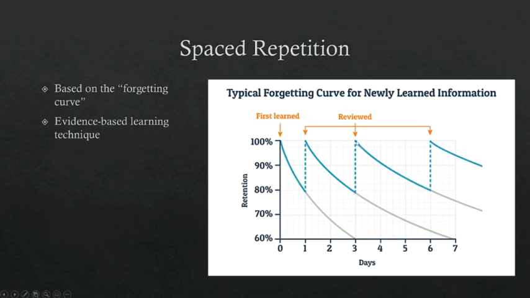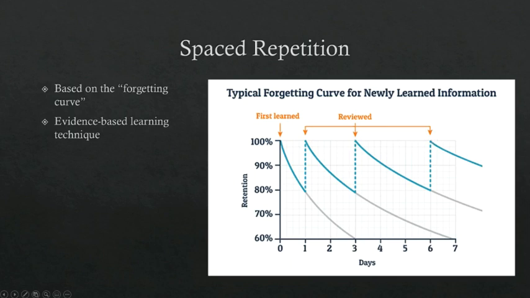If you review again, you bring yourself back up to 100%. This time the curve is a little bit flatter — you're now losing 20% over three days' time. All you're doing is flattening your forgetting curve over time and retaining the information in the long run. Spaced repetition is an evidence-based learning technique. It has been proven to work. Anki uses that in its algorithm to tell you which cards you need to review, spacing them further and further out.